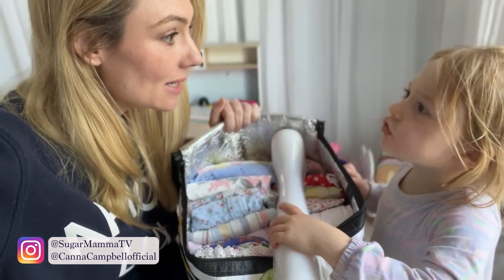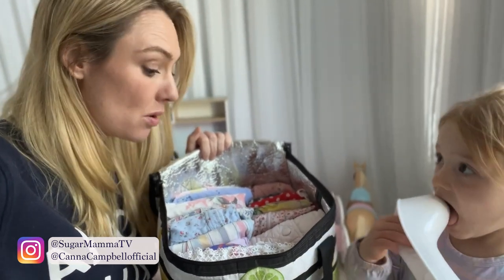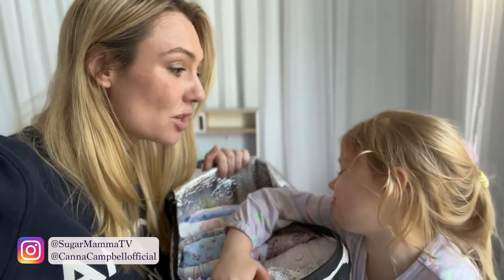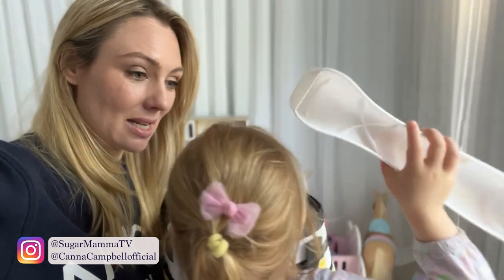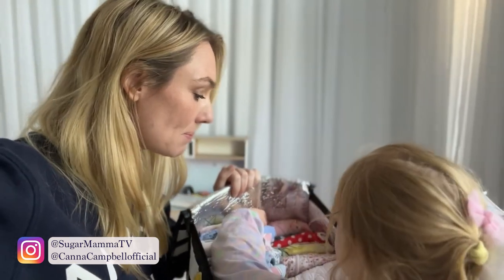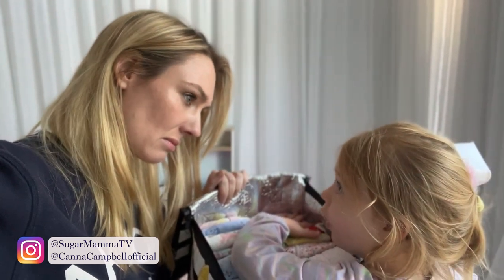Hey, that's my dress. No, they were once upon a time your dresses. Now we let them go and they're really pretty. It's okay. I want to let them go. You've got lots of Disney clothes that you like to wear now. No. Like Frozen and Barbie. I love those. But we only send that one. But there's a baby that's really excited about having them. No! I'm not letting her have it.